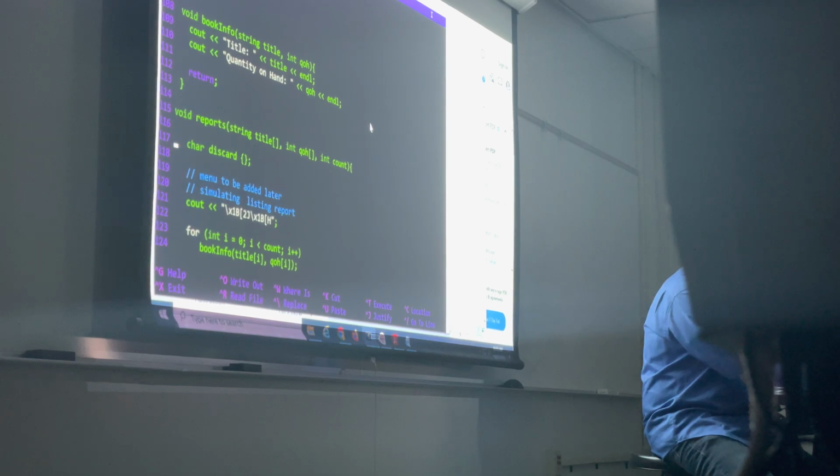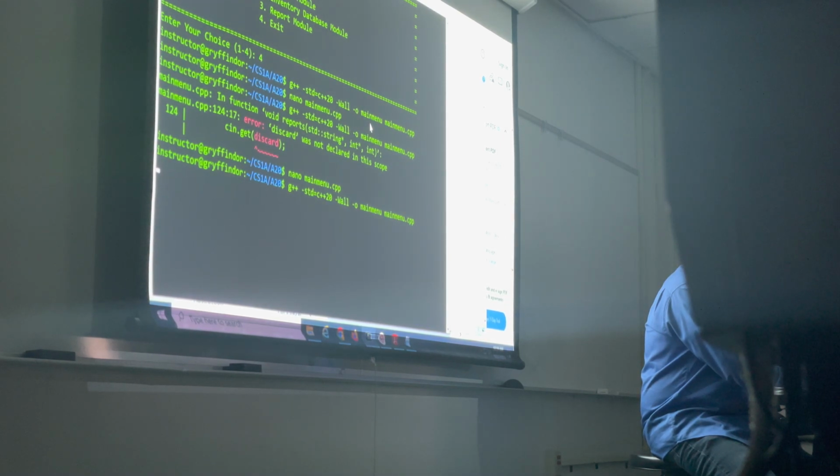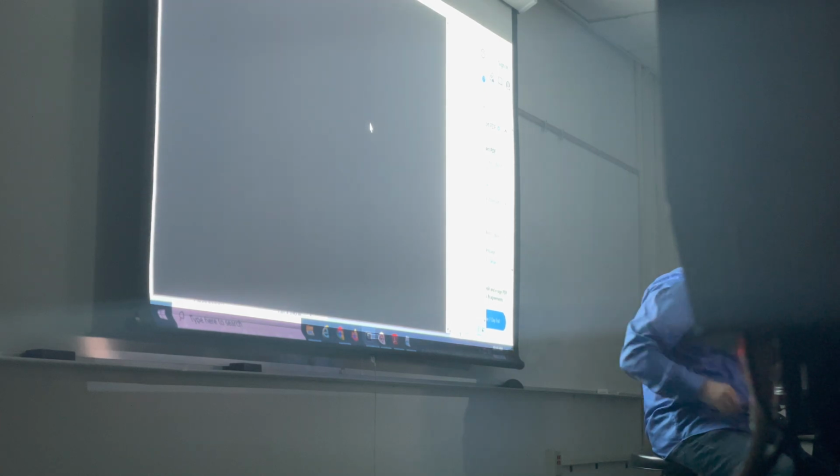All right, there we go. So, inventory database module is going to call the reports module, which clears the screen and calls book info in the for loop. So, as this thing is building, right, we're going deeper and deeper.